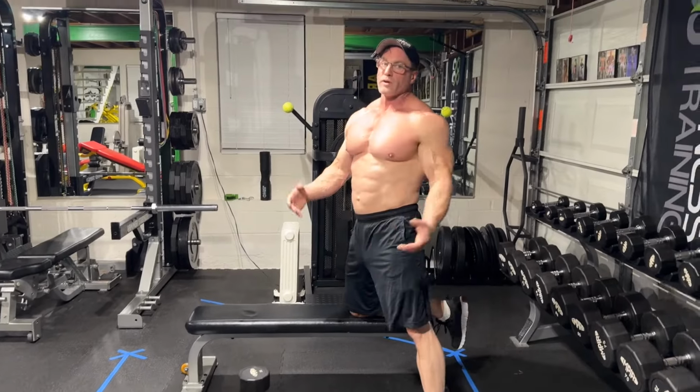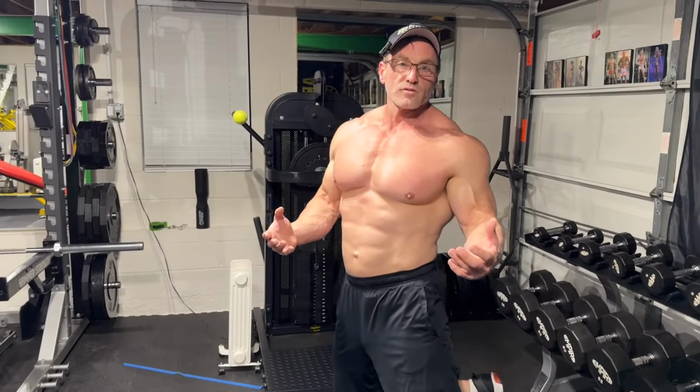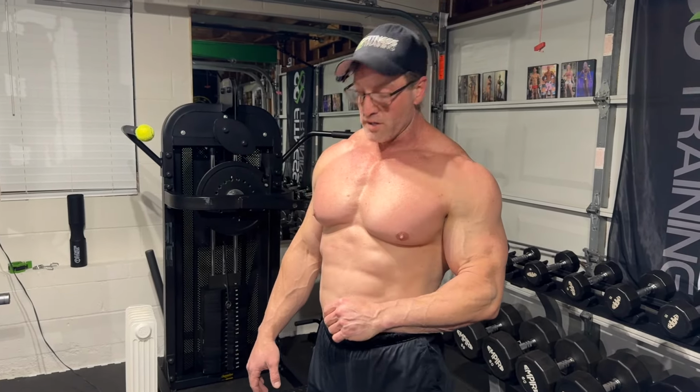Now, in order for you to see a weak side in your back, you're gonna have to get pictures or video or something. You got one lat bigger than the other. Make sure you fix that. Get your symmetry on point. If need be, one arm dumbbell rows will fix your back, get you straightened out.